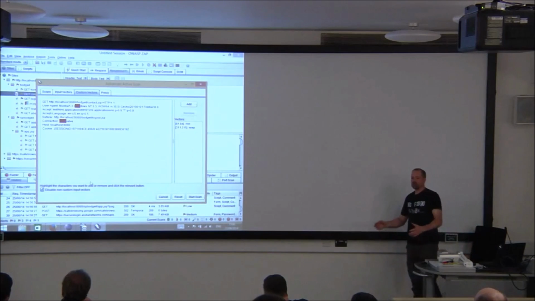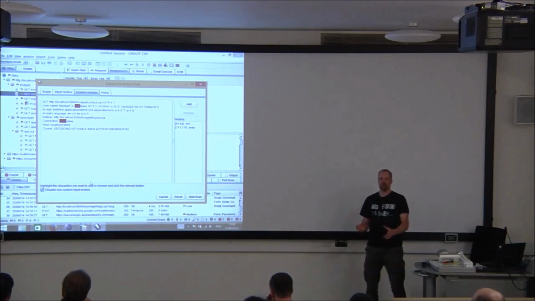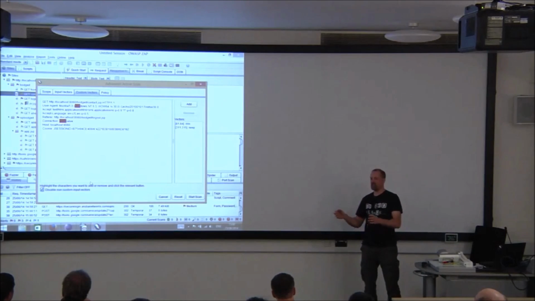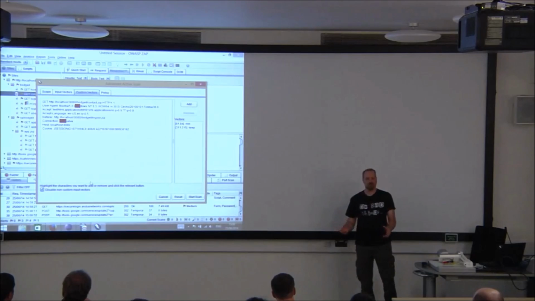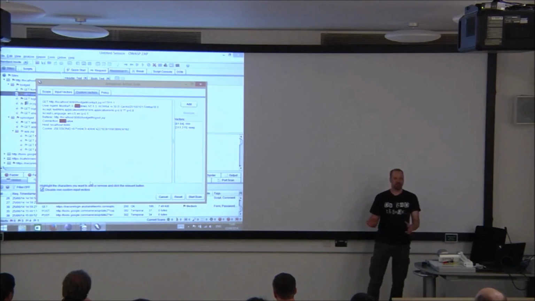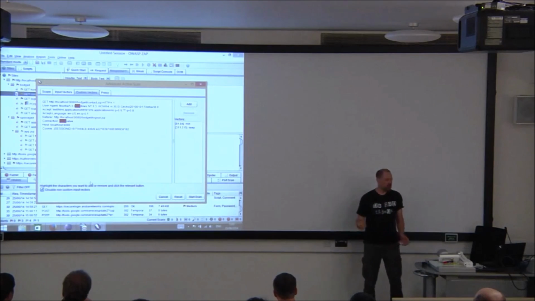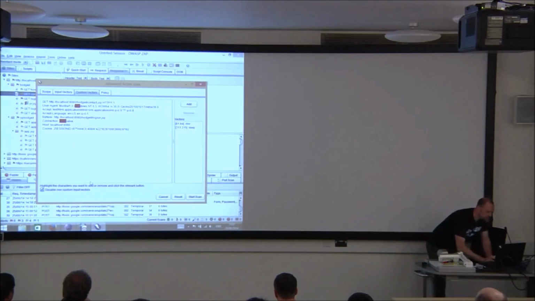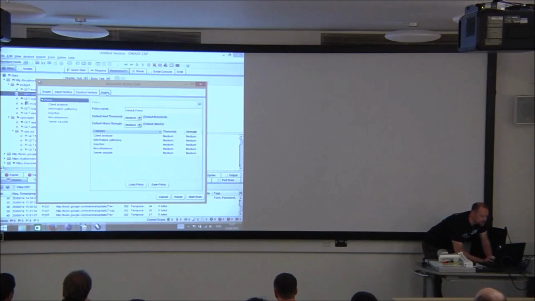So I sometimes think some people use ZAP as a very blunt instrument. You've got the quick scan button, you've got the attack, it just hits it with everything. Very script kiddie. ZAP can be a very sharp scalpel. We can say, right, I just want to attack this particular part of the request, and when it comes down to it, I know exactly what I want.